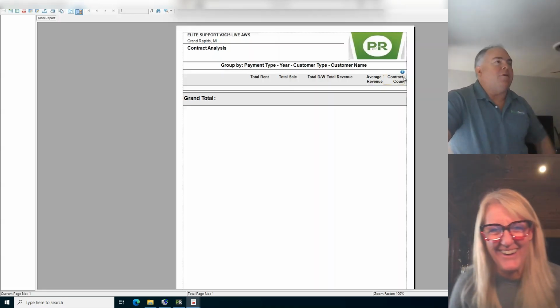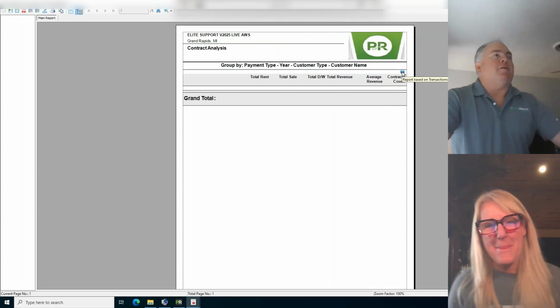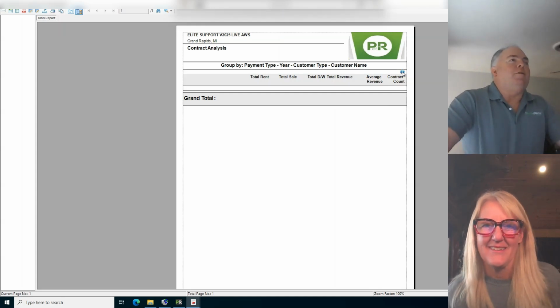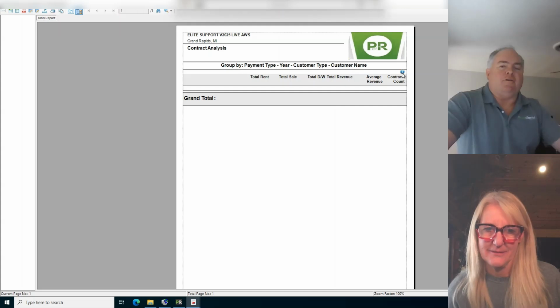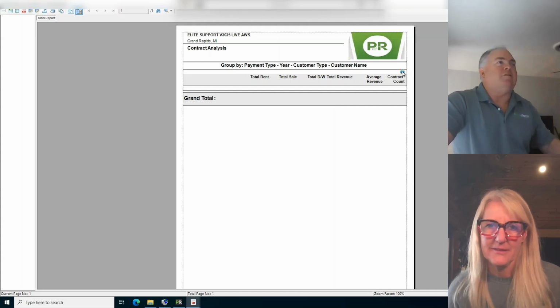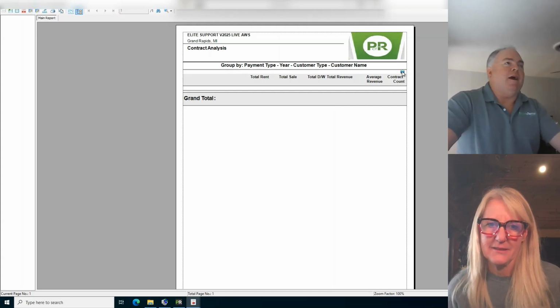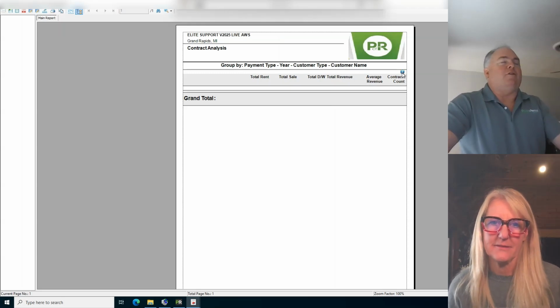But that's okay. We have the headings on here, and to your point, there's the report based on transactions, which is contracts based. So this one is more than likely looking at the start date of the contract. So, hey, when is the contract going out? It's just strictly informational to help you gather information to run your business a little bit better based on transactions. Awesome. That was a great example, Joe.